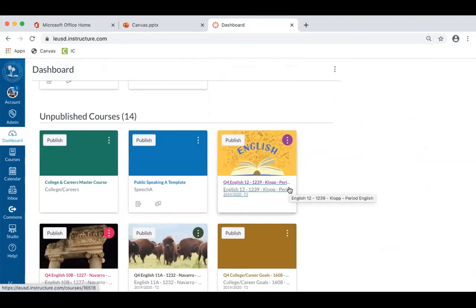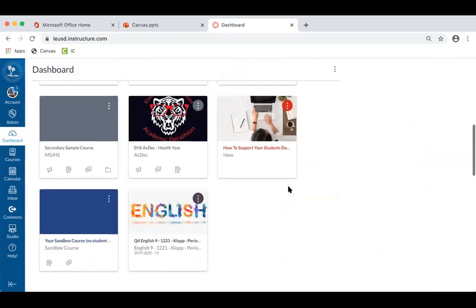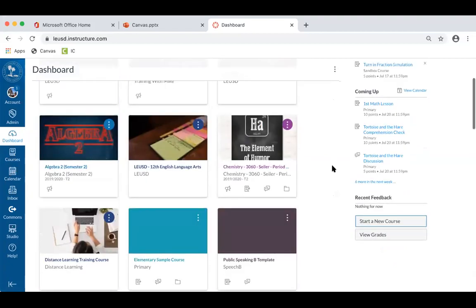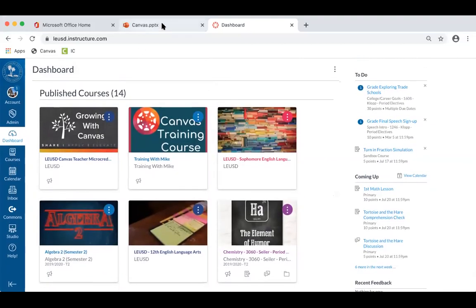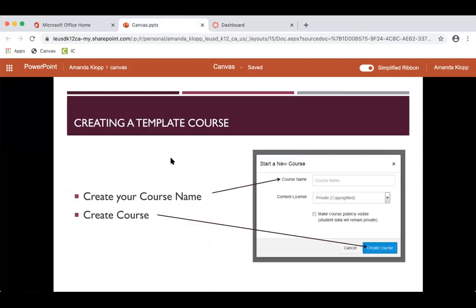If you wanted it to be published, you're the only person in that class right now, so you're the only one seeing it anyway. You see it whether it's published or unpublished. But if you wanted to publish it, because you wanted to maybe do like I do, where I put my own daughter in my practice classes and have her log in and stuff like that, then you can publish it.